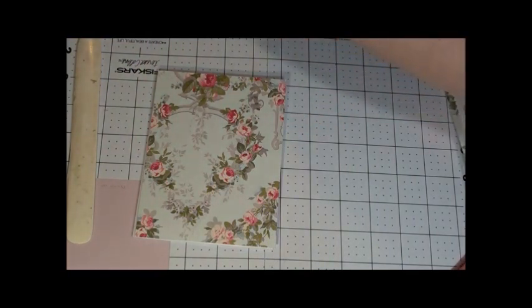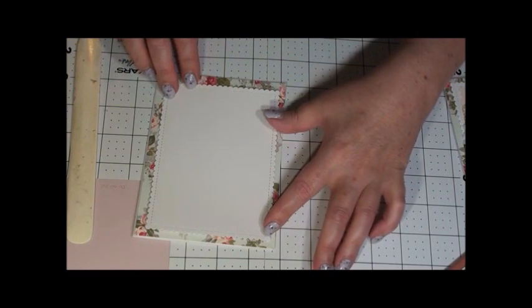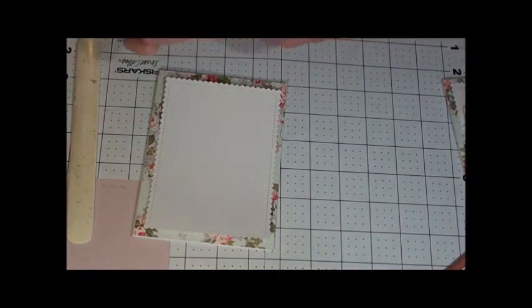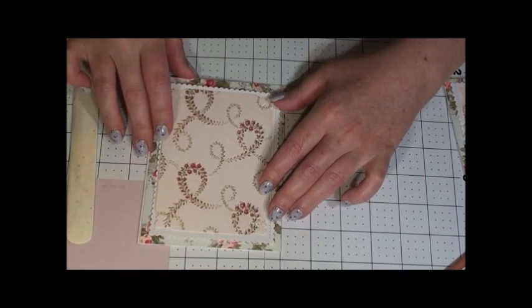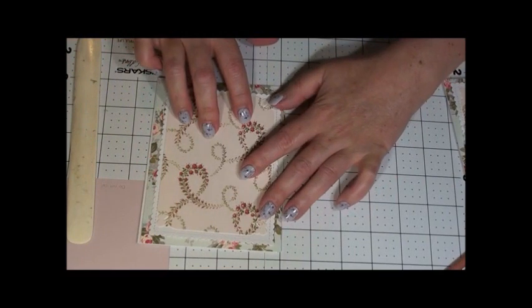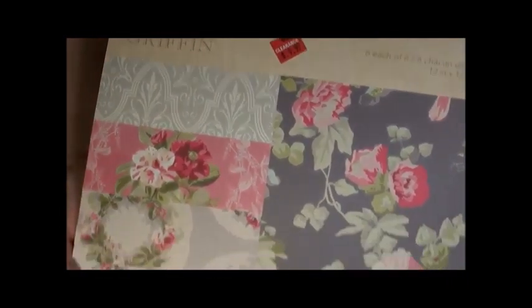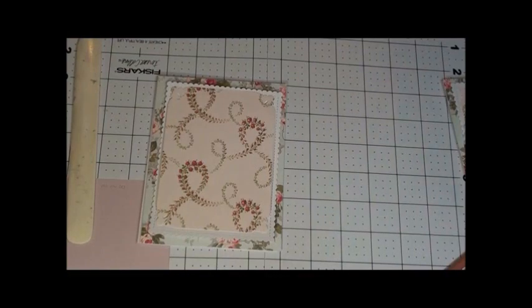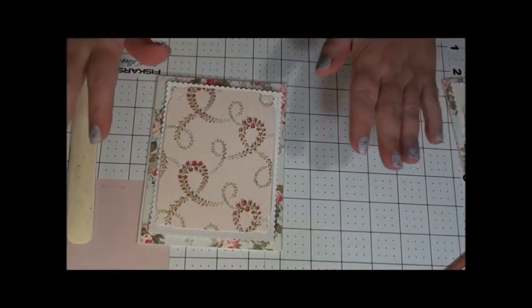And I had a die to cut a rectangle piece out of white. So I did that, and then I wanted something to mat my other stuff, so there's layers and layers here. This was also in the same paper pack, and it was an Anna Griffin. See that paper pack? Love the paper. Of course, it was on clearance. I think it was the last one that they had. Otherwise, I probably would have picked up more, but they have like 4 sheets of each paper, which is awesome.